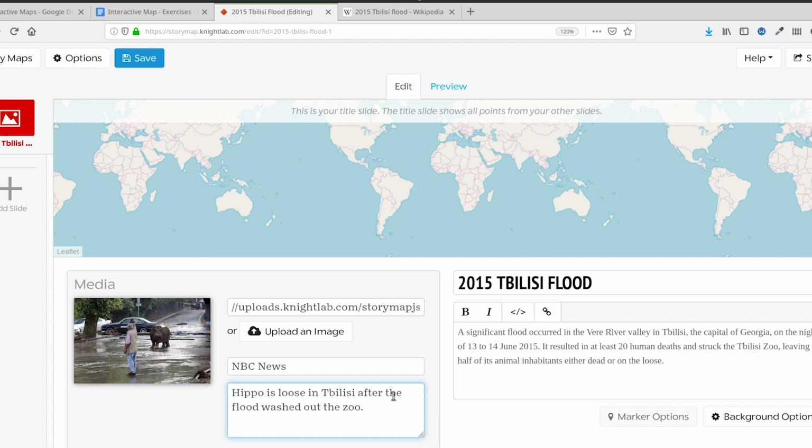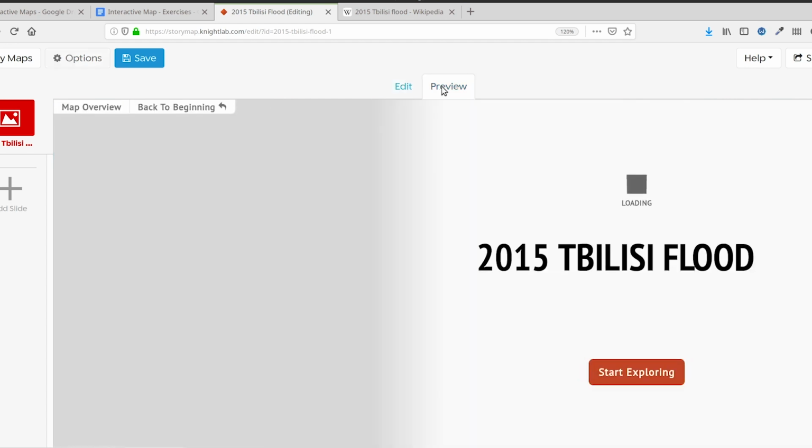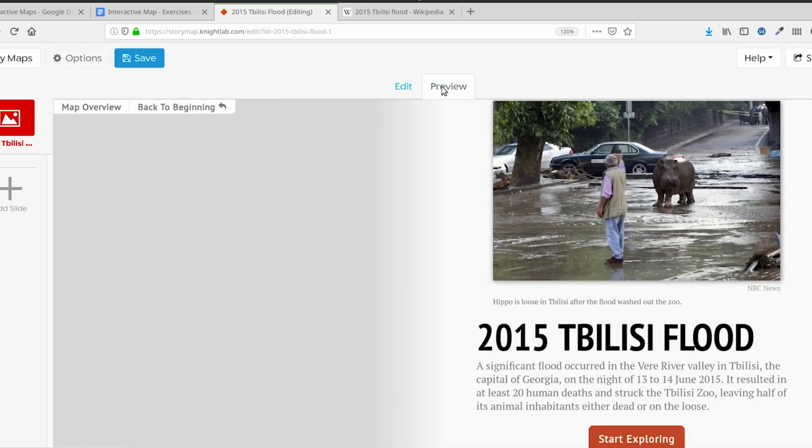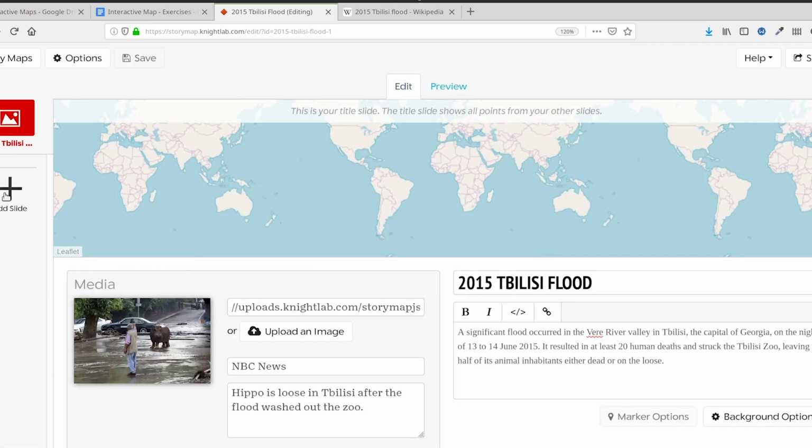We are done. And so up here in the middle of the page at the top, there's a preview button. So if you click on it, you'll see what it's going to look like. Now, right now, because we have not placed any markers, the map itself is not showing. But you can still see the image and our text, and then the start exploring. This is the call to action button that we saw in the settings. So if you want that, you can keep it. You can change the text if you want, or you can turn it off. Okay, but for now, I'll just leave it. So that's our start.